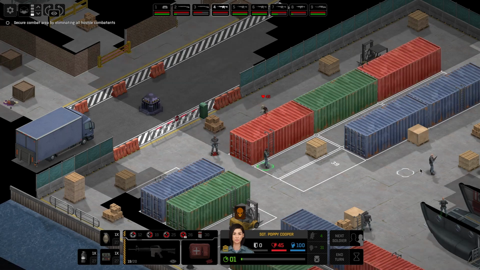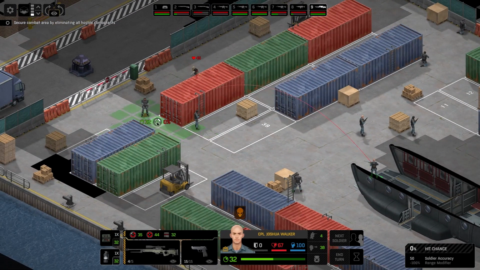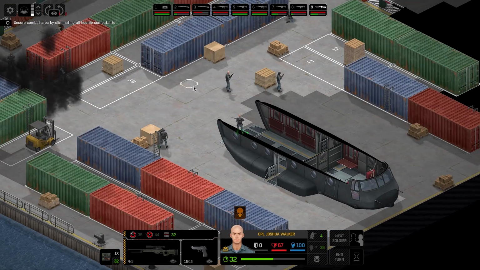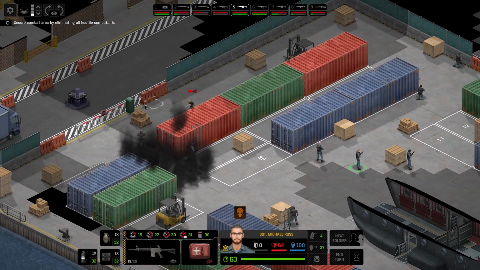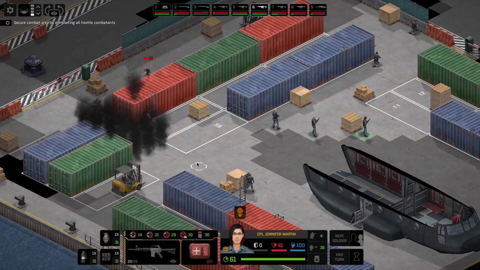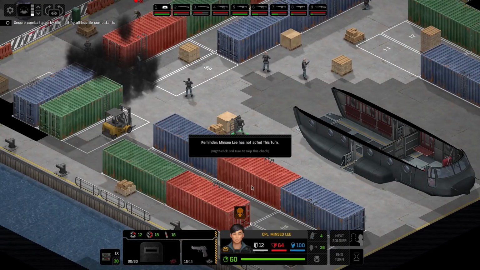You know what? Just take a turn over here. Try and save her life as best you can. Wow. That was a stun grenade. That was a smoke grenade. He'll take a turn around and try and shoot her, but not much I can do about that.